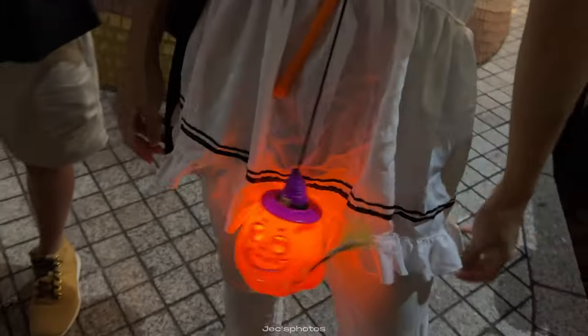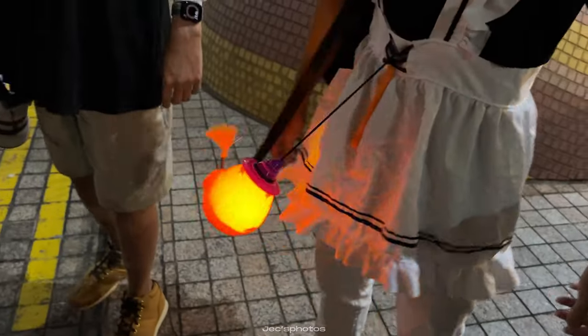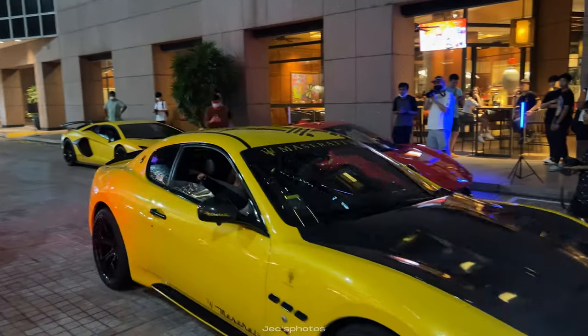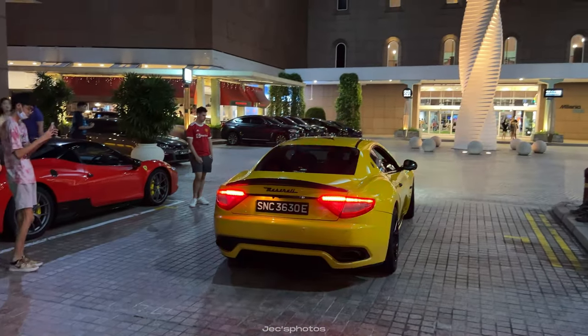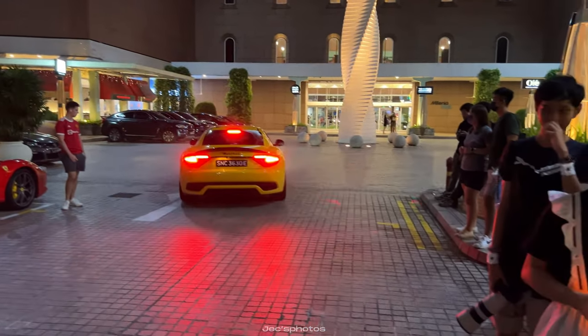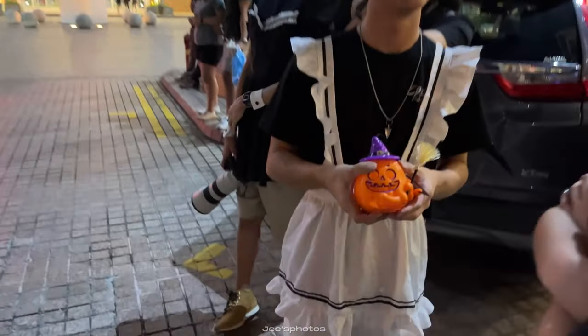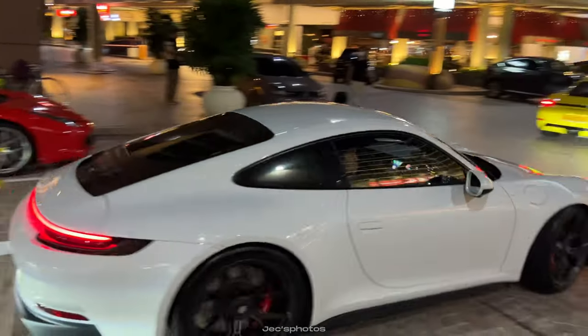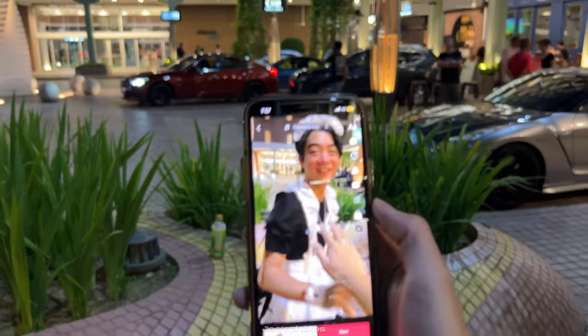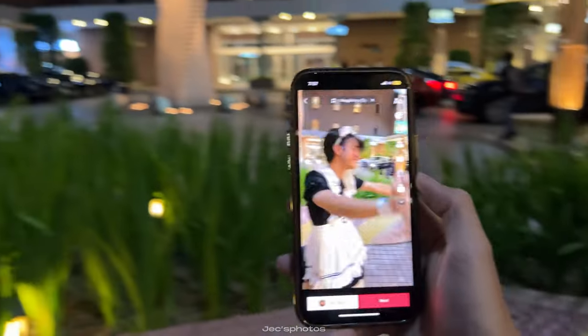So yeah, hands-free bro. Can you walk around the car park like this? You made the tutorial. Black white. Go away. Yeah, black white. Yeah. I'm in my TikToker era.